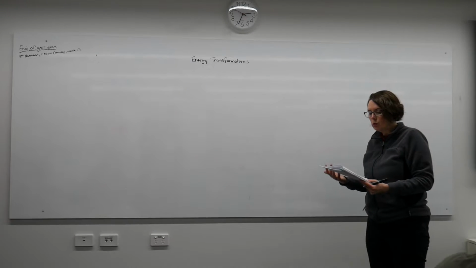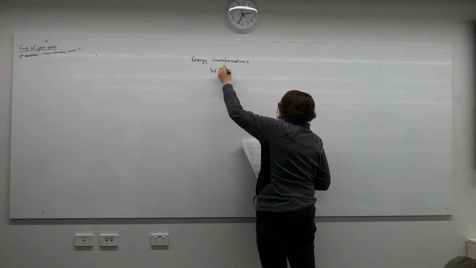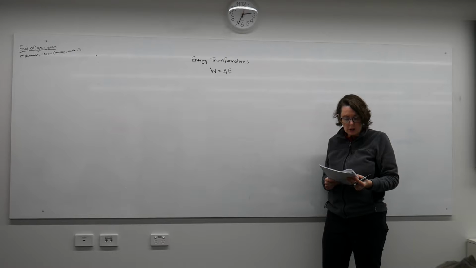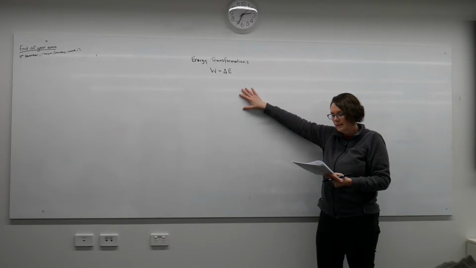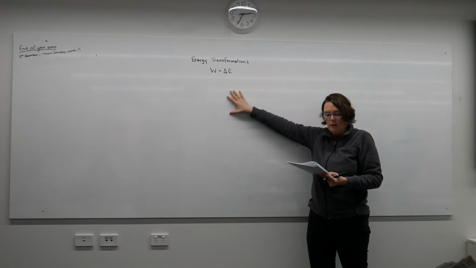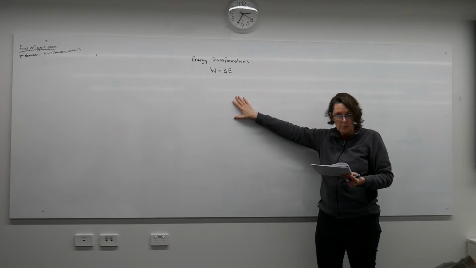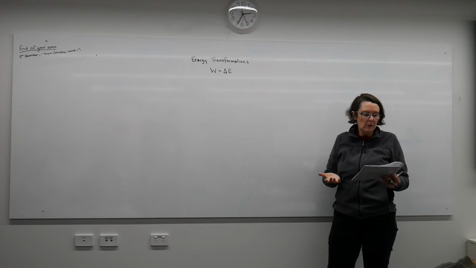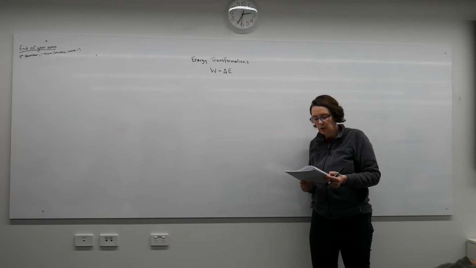Now, we know that the work done on an object is equal to the change in its energy. So we can say this relationship again: the work done is equal to the change in energy. If this change in energy changes the velocity, then the work has changed the kinetic energy. If the change in energy is due to a change in height, then the work has changed the potential energy. And in a more complex system, maybe the work done changed both the kinetic energy and the potential energy.